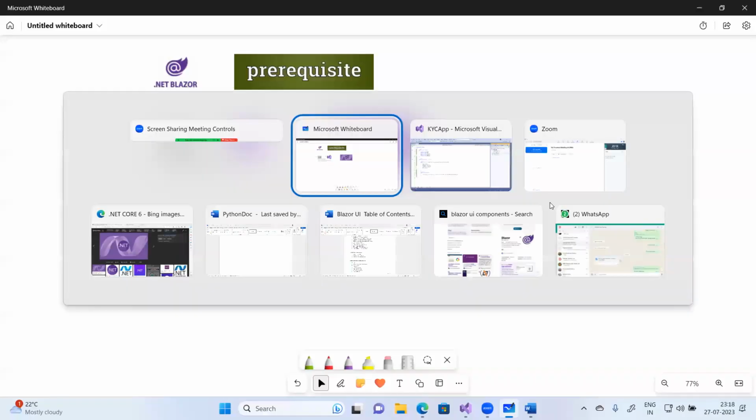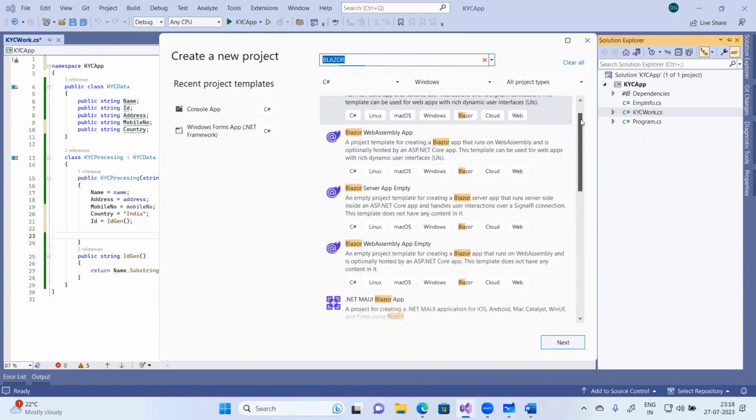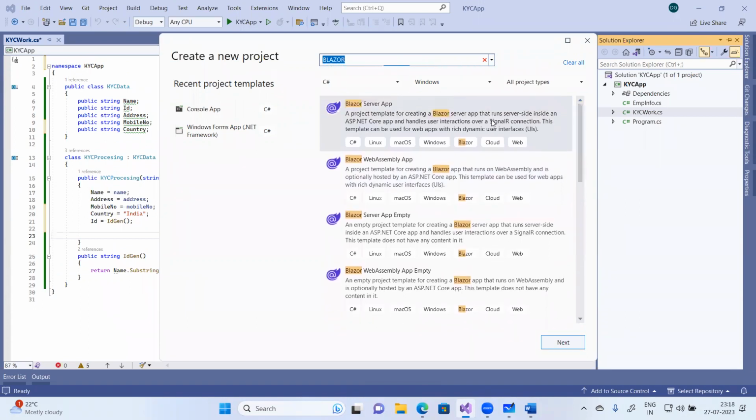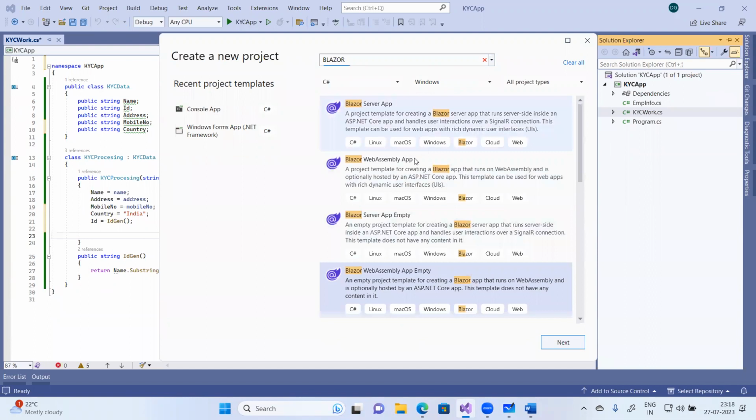You can check in your Visual Studio by going through all the templates available for Blazor. You would find Blazor server-side options, Blazor WebAssembly options, and a few other options. Of course, you will also find MAUI, which is the latest in cross-platform app development. However, we are focusing here on WebAssembly app development using Blazor and other things whichever come into requirement. So you should see these options in your Visual Studio when you are looking to develop here.